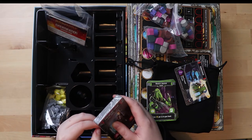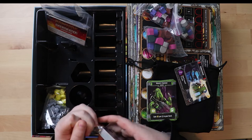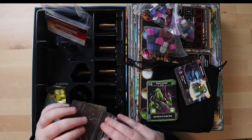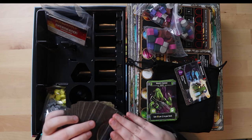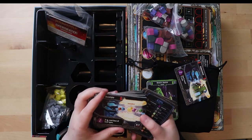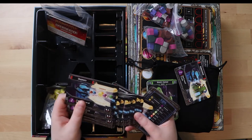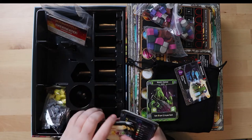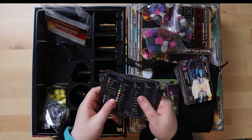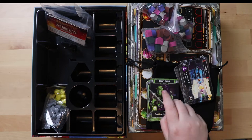We've got a bunch of wooden tokens as well. There's a much larger deck that is mostly upgrade cards on the back. Some of them are for 3 plus players, some 4 plus, some 5 plus - I like multiple ways to score. There's a list of icons for the players, and what's on the back is scoring - very convenient and handy. This is the Terran group. So that's actually all of the cards.